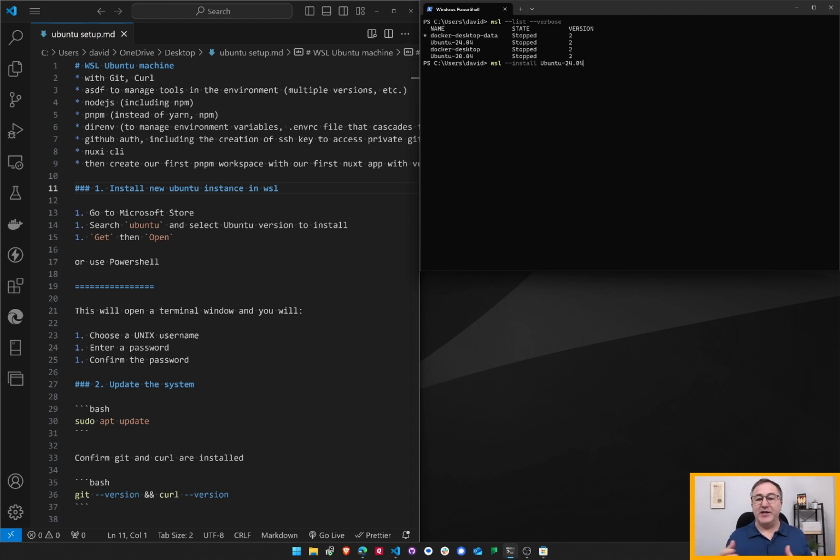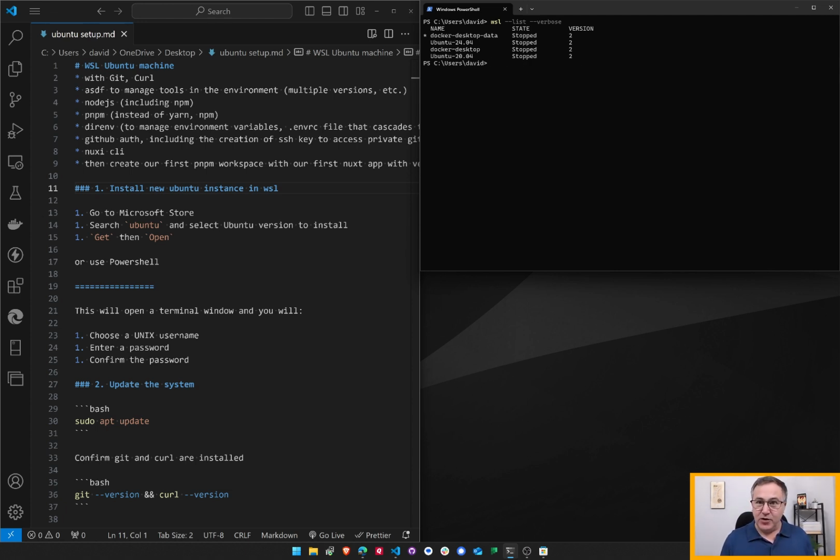I don't want that. I don't want the existing VM with other project work in it. I want a new VM with that version, Ubuntu 2404. That's the most recent LTS version. I want another VM running that. I just have to do a little workaround. So I've discovered how I will do that.